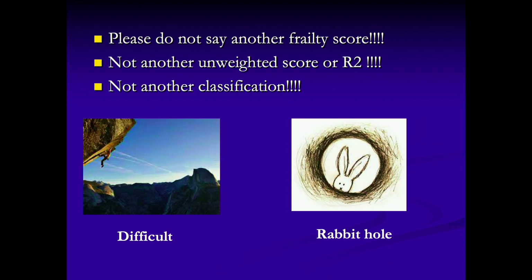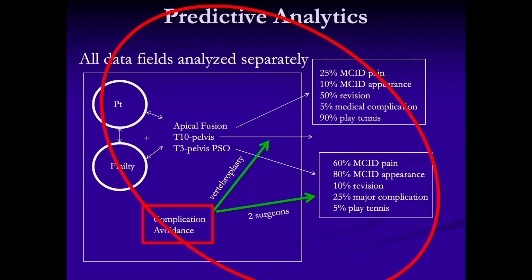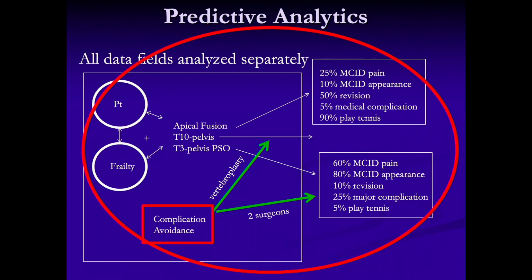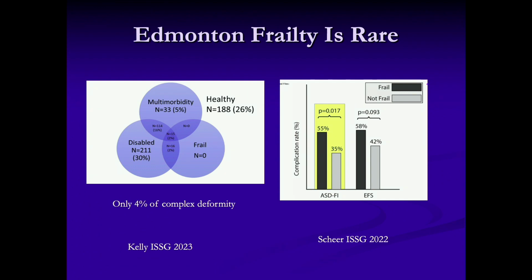As you start going into this data deeply, it's a rabbit hole. And unfortunately, it's complicated. It's everything taken together. Every variation in the patient, variation in the surgery, the patient's goals, and it's an inconvenient truth to think that this is going to be a simple solution. It's going to involve us all putting on different glasses and looking at things in a different way, including the way we do research.